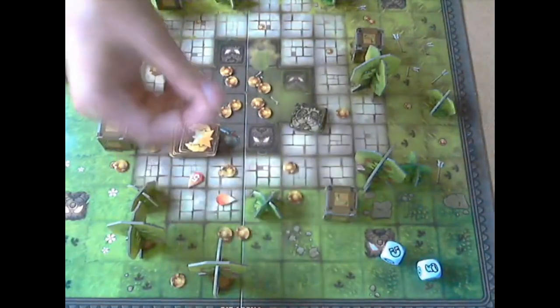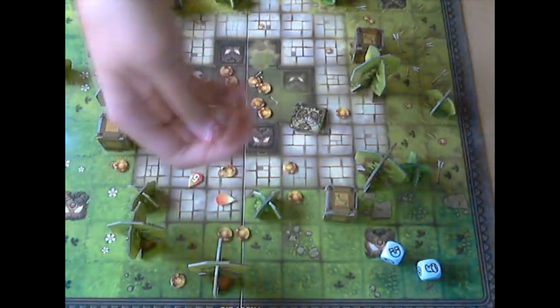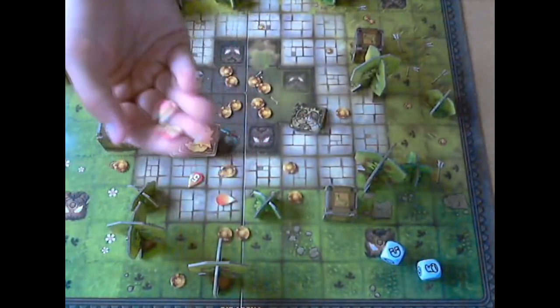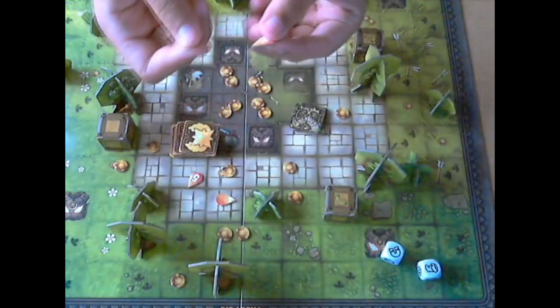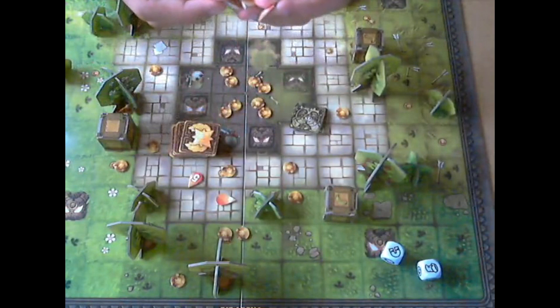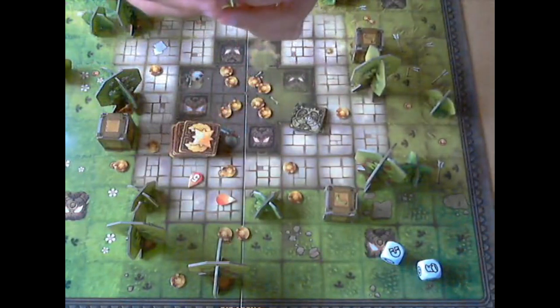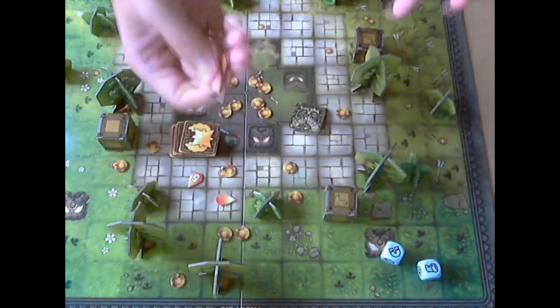They also come with these hit tokens, which show how many wounds your character has taken, and once a character receives as many wounds as it has HP, it's dead, obviously. But I don't really like using these. I think these are a little cumbersome. I don't really like having a bunch of little bits on my pieces or my cards.